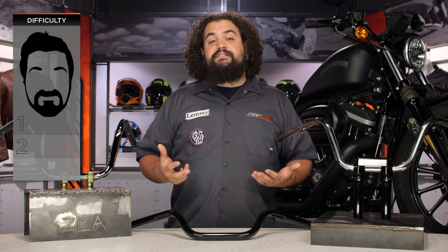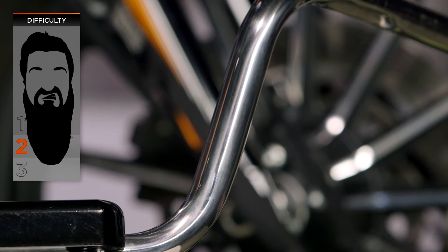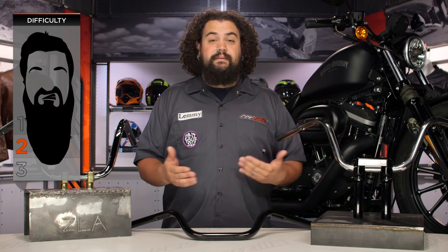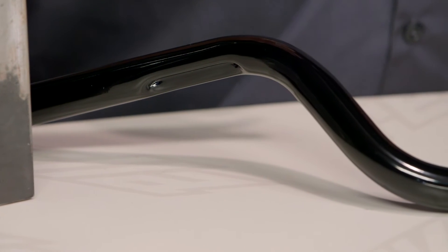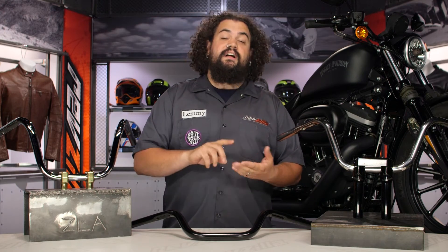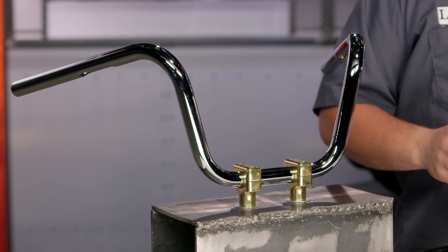With respect to installation, these things are going to be a two beard on the beard scale of difficulty, and that's really very dependent on quite a few things. It really depends whether or not you're changing your height too much. If you're using stock length cables and wiring because you've chosen something close to your stock length bars, things are going to be significantly easier — it's going to be a one beard. You're just going to bolt your bars in and transfer everything over. Now if you're going a little bit crazy and you wind up having to extend your wiring or your controls, you have a little bit of work ahead of you. There is going to be some wiring work, you're going to have to know how to do some hydraulic work — bleeding brakes is a necessary part of the process, as well as adjusting cables including your clutch and throttle cables. You may need some additional supplies like wiring supplies or perhaps a cable kit.